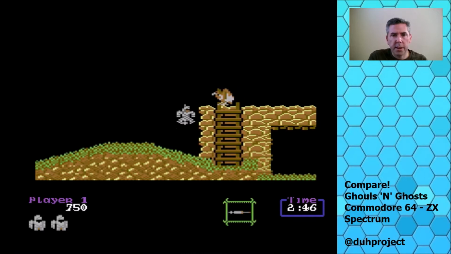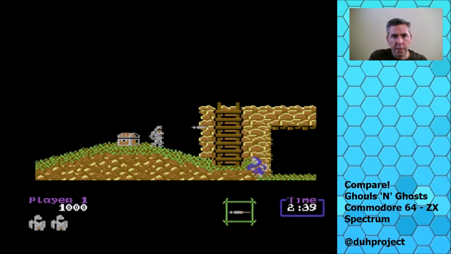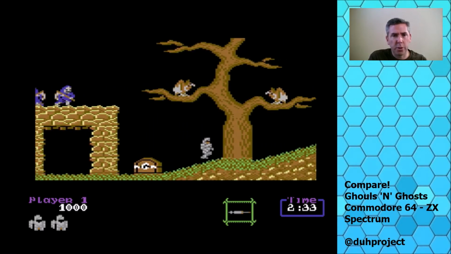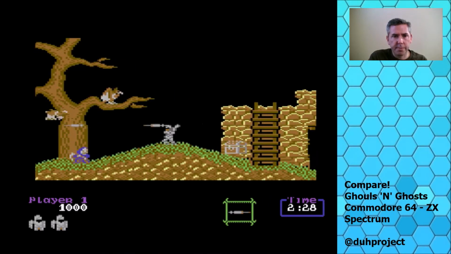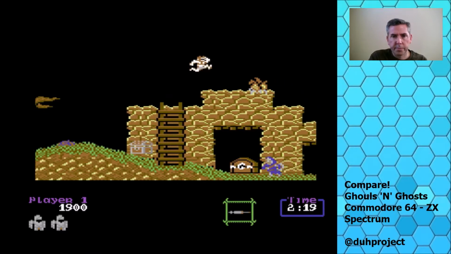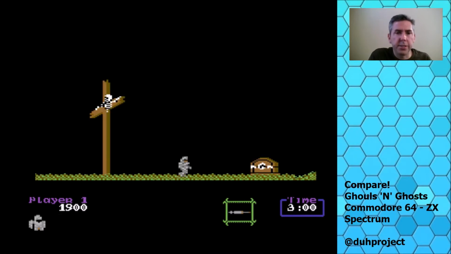I usually get right about here, and then I usually can kill the... If I remember right, you hit that treasure chest because it turns into a wizard that changes you into a duck or something like that. Don't want to do that right now. I'm just going to look over here. Oh! I forgot that little plant thing kills you.